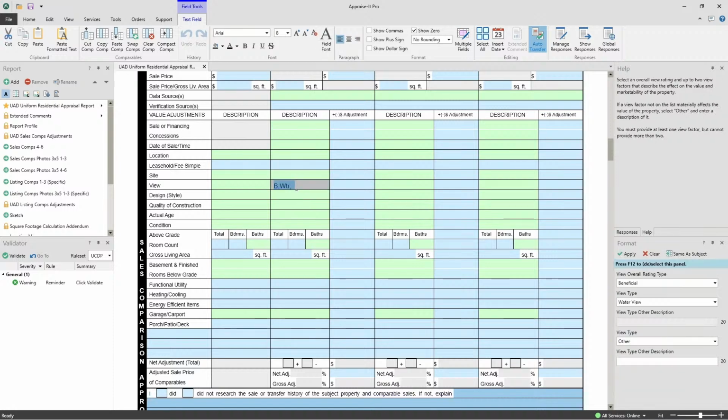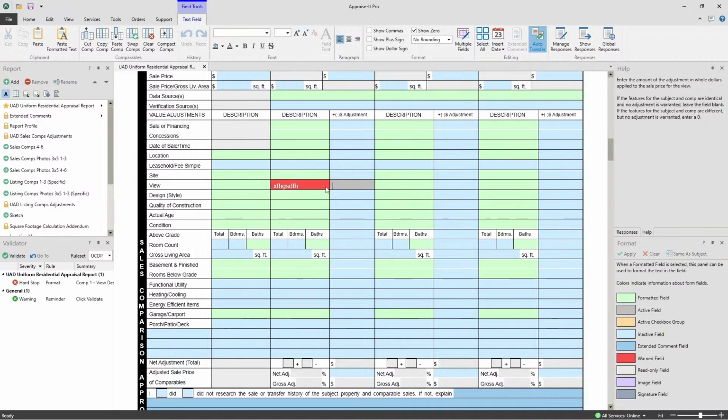But since we've been doing this for going on a decade now or more, actually about a decade and a half, a lot of you know what the formatting is by heart anyway. So in our software, you are welcome to type directly in there. But if you do it incorrectly and you leave the field, if it's not formatted correctly, it will turn it red and it'll give you a notification down here in the validator panel, which we'll go over in a minute. So just keep that in mind.